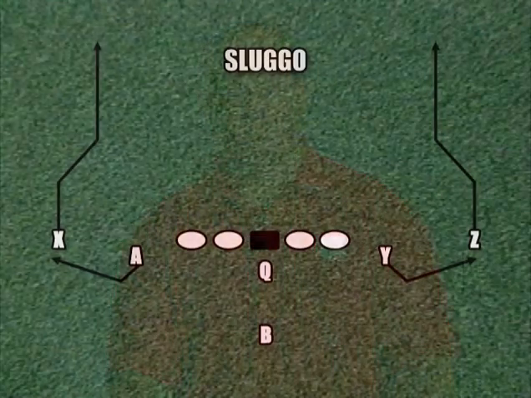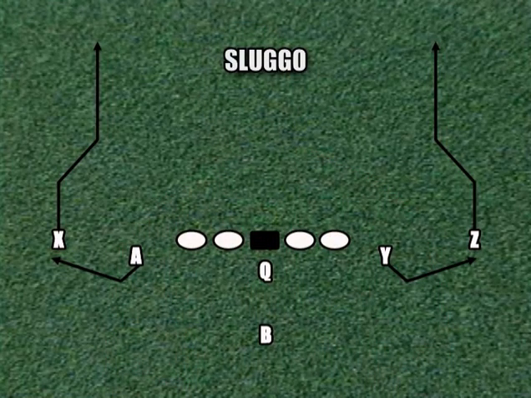Our sluggo route is one that we run off of our 2 route. We want to try to make this route look identical to the slant bubble route. If we're playing a team that's a 1 safety defense, then this is the route that we would go to after we've been successful with the 2 route, which is our slant bubble combination. Once we can get the corner biting down on the slant route, then we will go with the slant and go. The quarterback will give a quick head fake.